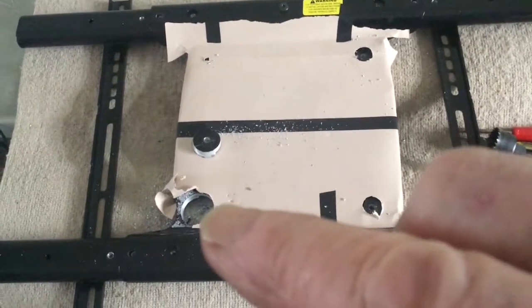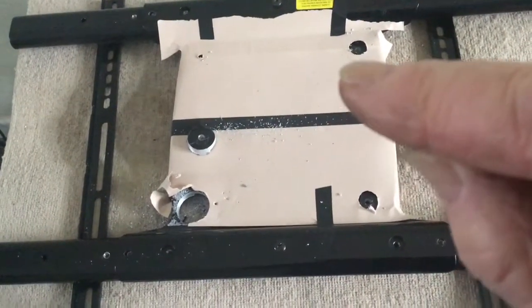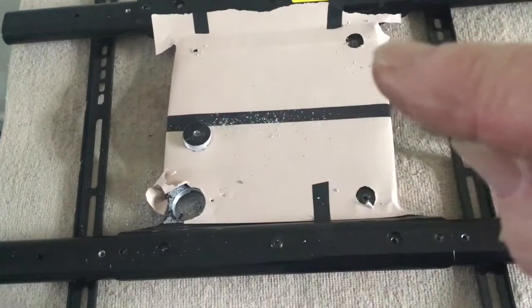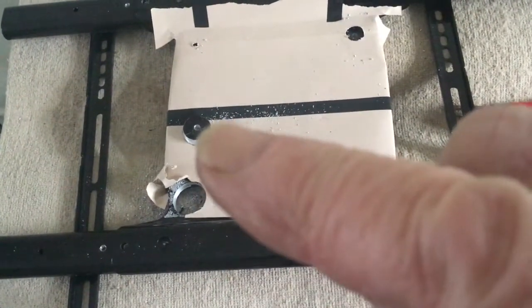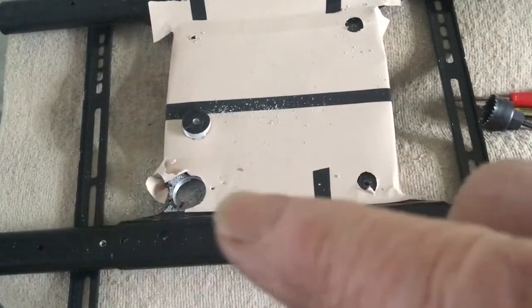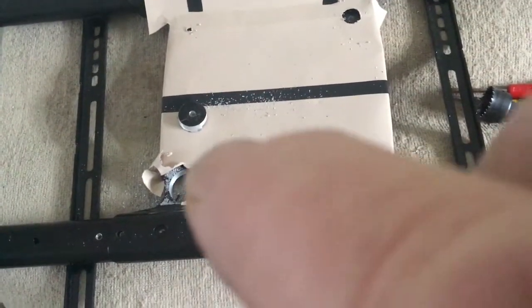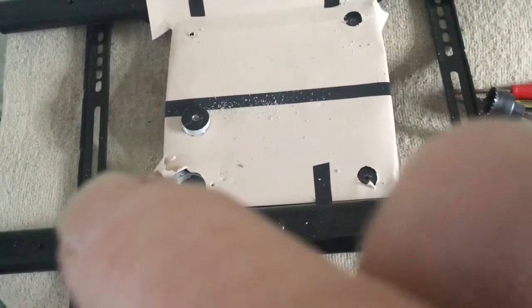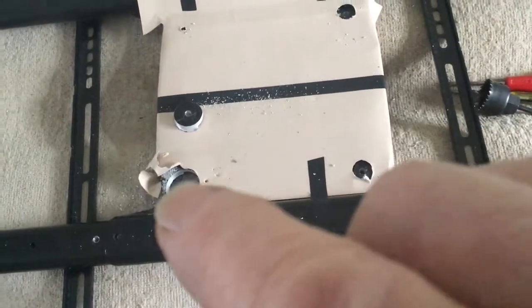So what I've got to do is I marked a paper or a cardboard template for the four holes on the new television, and I'm using a hole saw to drill out. So when that bar goes behind there, like so, I better put the screw through and into the back of the television.